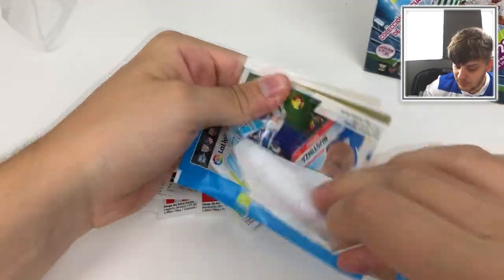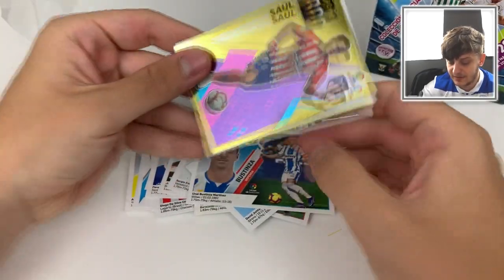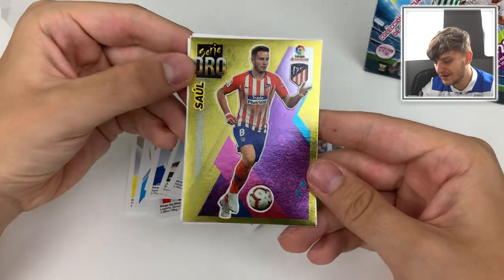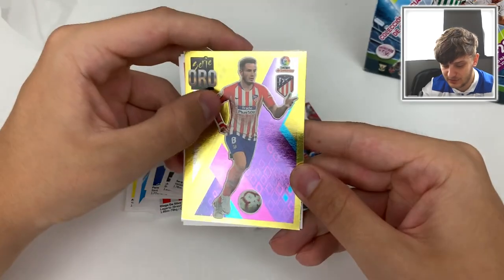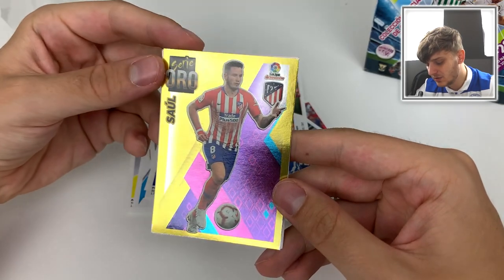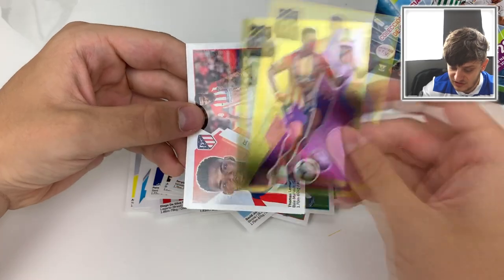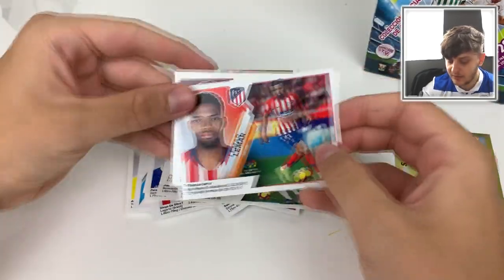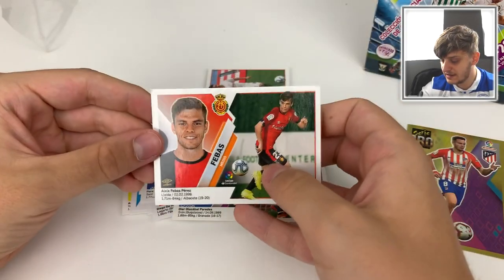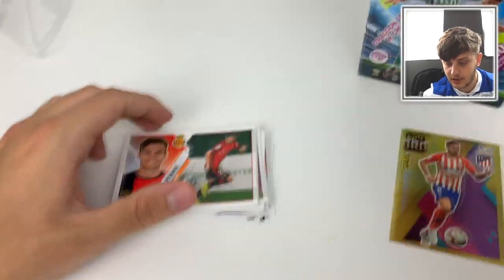Oh, I think I've got a special little gold sticker in here. That's nice. We've got Bustinza. And there he is. Saul. Serie Oro. That's what it's labelled as. And they've got really nice embossing on the sticker. I don't know if you can see that. Camera's not really doing it justice. Well, it is actually, yeah. It's got a little bit of embossing by the Serie Oro and the name and the badge and around the player, which is nice. Then we've got Thomas Lemar there, Oyer, Fran Merida, former Arsenal youngster, of course, and then Febas there for Mallorca.